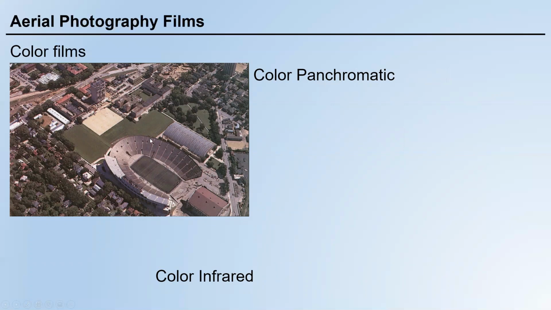Same area, exactly the same area. This is more like a modern photo, like you have right now every day. So blue is blue, red is red. Everything is with the color you can see with your eyes in the real world. So color panchromatic films are also called true color films. This photo here is also called a true color image.